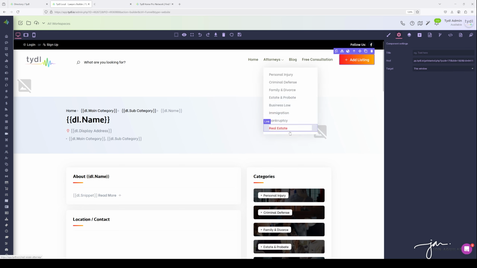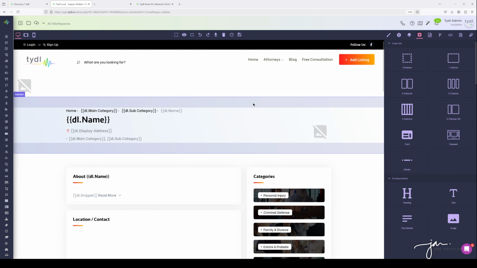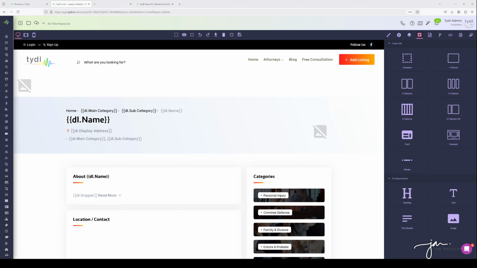So now that I have my links, and now that I have my directory set up and a role associated with that directory, why don't we just go in and I'll show you what it looks like when you actually create a directory listing inside a child account, or someone that's in a role. So on my other screen, I am basically logging into a sample account. Let me bring this over.